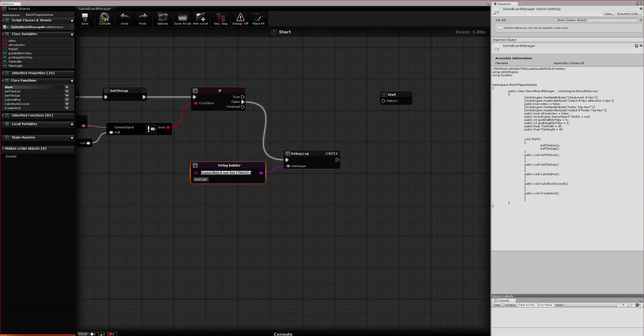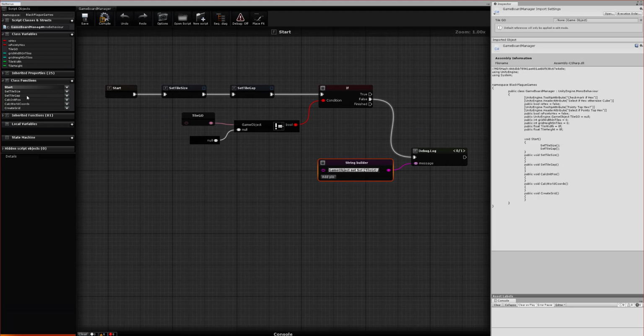Be descriptive here, because once the game gets a little more fleshed out, it's hard to find stuff like that, so I usually try to be specific.